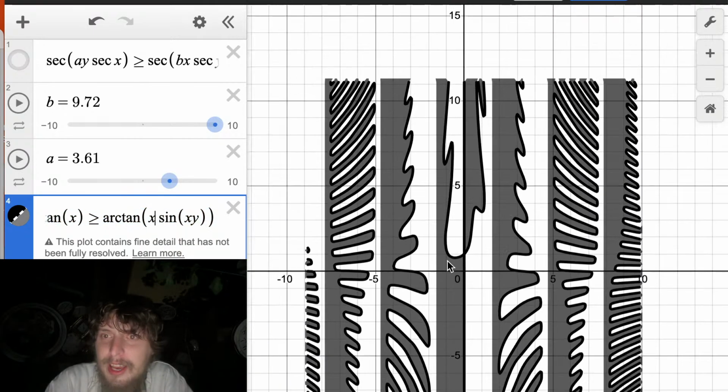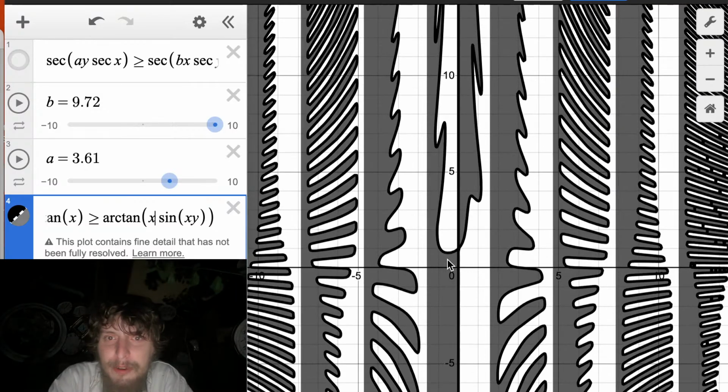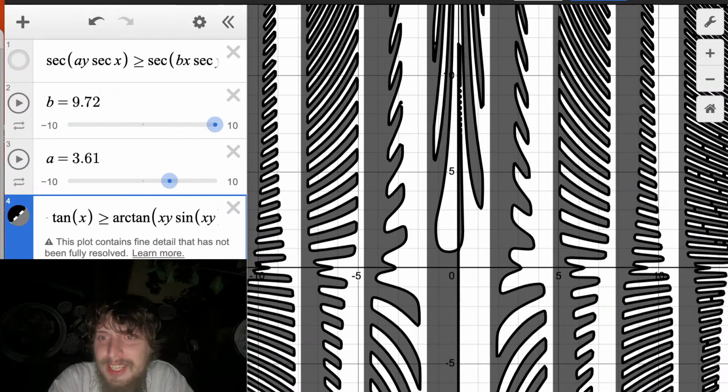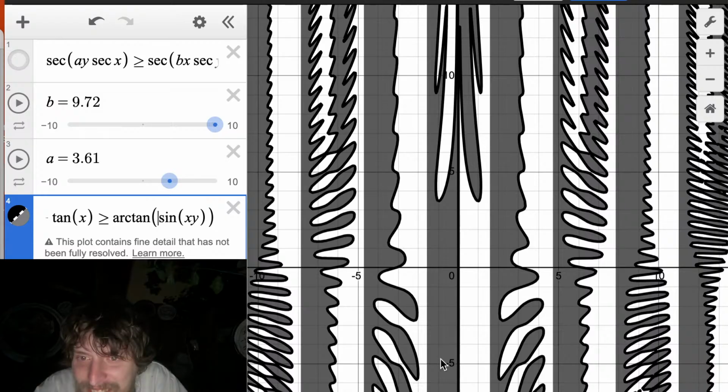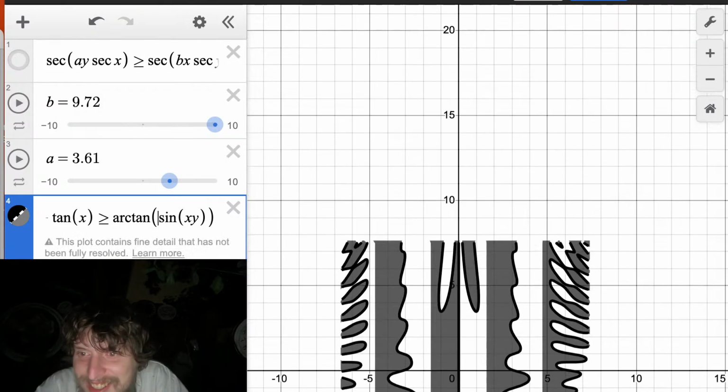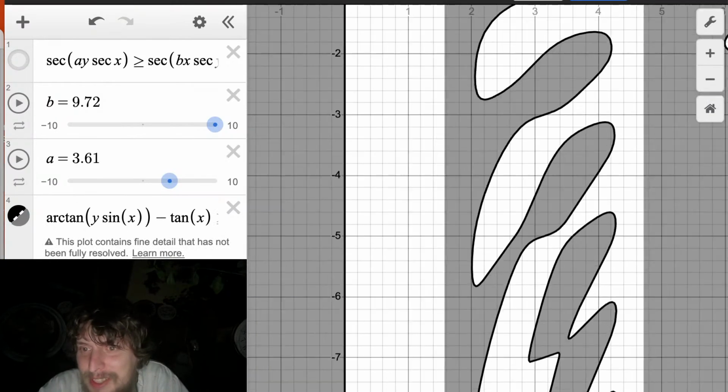That actually didn't change that much. That's interesting when we switch this one for a y or an x. Or what if it's both? Yeah, none of those change it that much. Oh yeah, even if it's not there, it wasn't changing it that much. This is interesting. These look sort of like lightning bolts, but then you zoom in and you're like, oh, they're actually curvy.